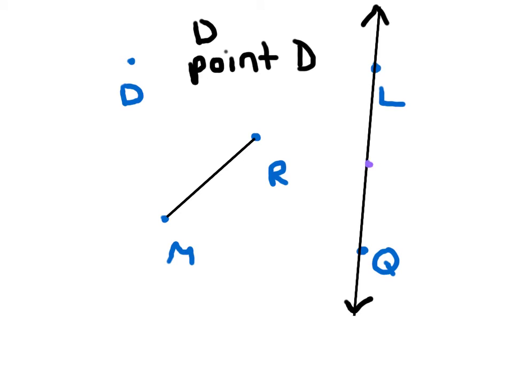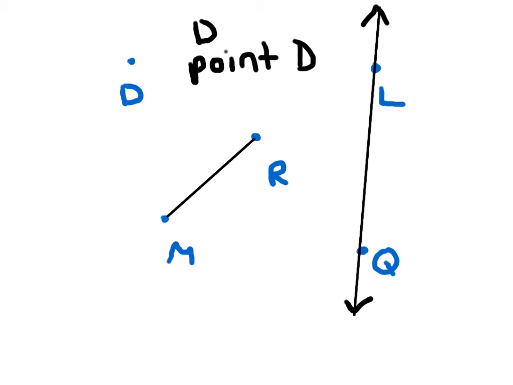Technically, there's an infinite amount of points. They just don't happen to be labeled. So if I was to label some other points that were on this line, I can continue to label those points that are on the line. Those are all points that are on that line that make up that line. The difference between a line and a line segment, again, is a line continues on and on and on in either direction, whereas a line segment stops at those points called endpoints.